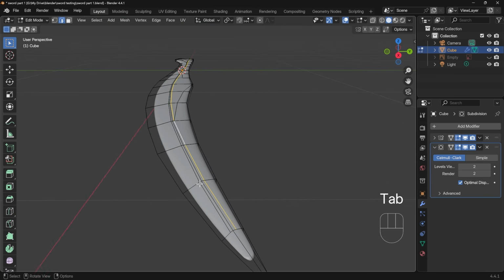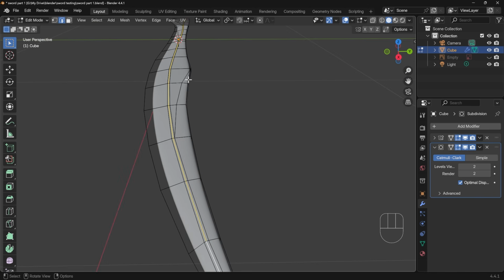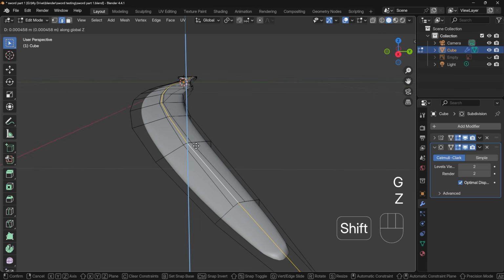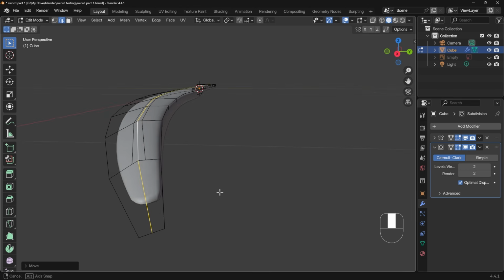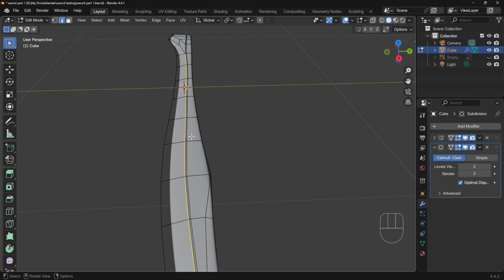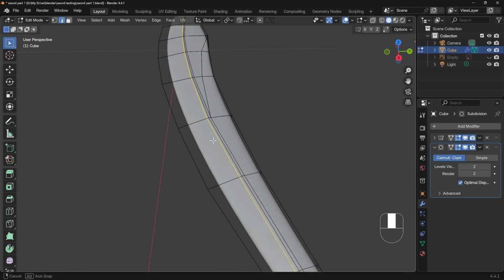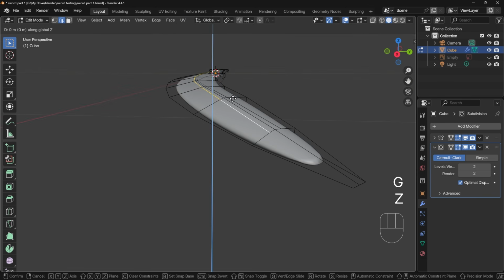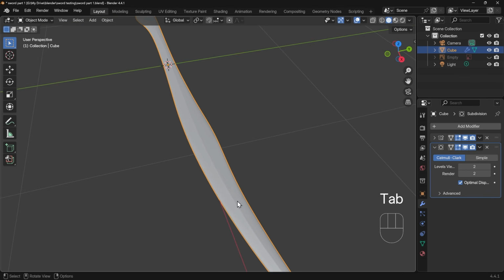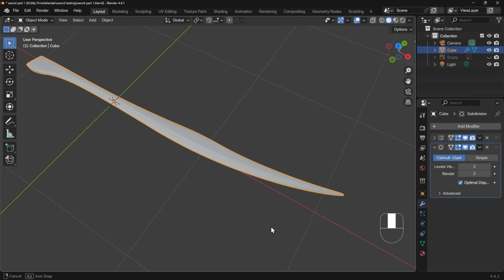We can boost this a little by selecting the one in the middle here. If I can select that one there, and it's going all the way through, and just lifting it up really slightly, so G then Z, because I think, if I'm right in saying, you would get a very slight lump in the metal. This one down here, for example, might go down very slightly as well, so G, then Z, just move that down very slightly. It's very subtle, but you can see it increases the rigidity or the sharpness of that crease going down there.